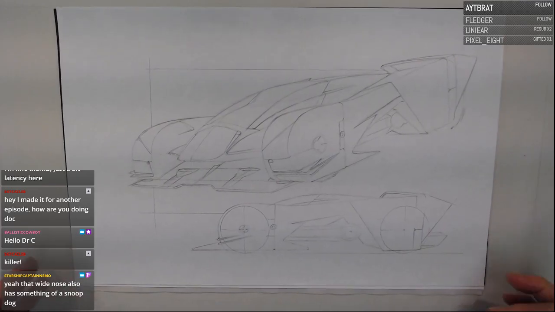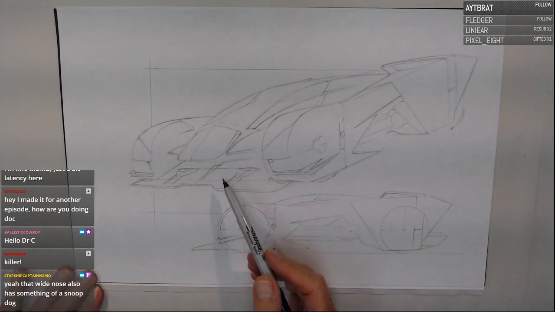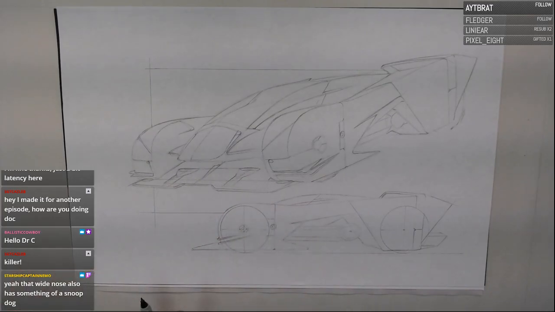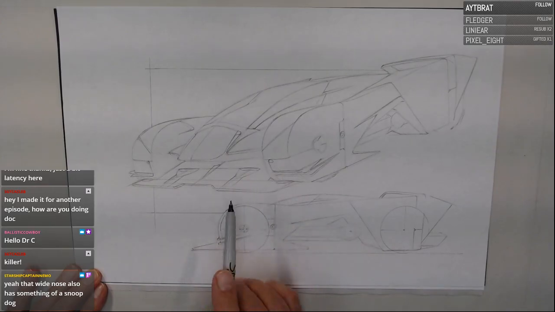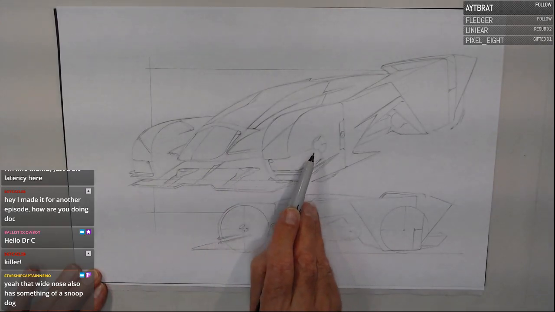Well, I told you we'd come back and honor your request about getting more of that shark nose in play there, but I think it really helped to drop the nose, and I think this clean canard really did a lot for us. And again, there's a little sliver underneath, what you won't see, you'll see in the model. There's a sliver underneath here that lets air go through it and travel back.